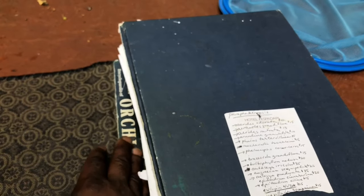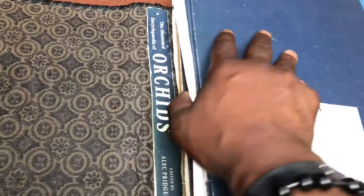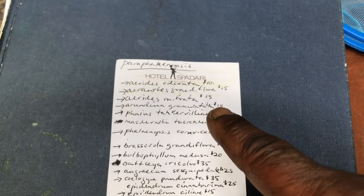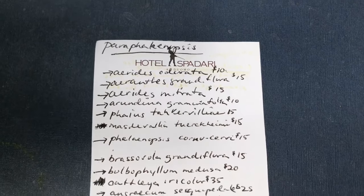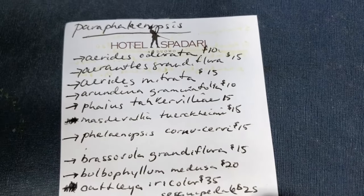This is the bible as far as I'm concerned. Even though it's somewhat outdated, it is still the bible. I've had it so long that it has completely fallen out of its binding, so I keep it in this leather binding. This is the list I've been talking about forever — my first orchid order. I don't have a single one of these original plants in my collection anymore. This had to be in the 1990s.